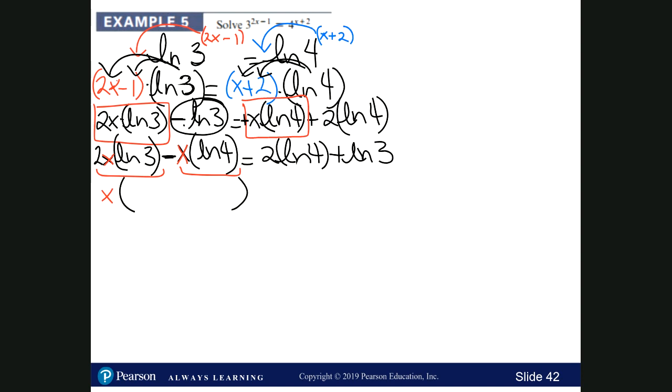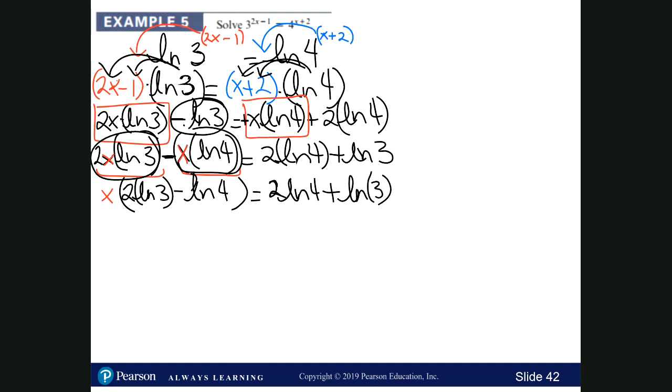And if I factor it from my first term from here, I will still have 2 times natural log of 3. And if I factor x from here, I will still have negative natural log of 4. So on my left side, I have 2 times the natural log. When you enter on the calculator, the number that you take the log of needs to be in parentheses. So now we have x being multiplied by all this stuff here. And so what I need to do is take it across all of this. And since it is multiplying to the x on the left side, once we take it across, it will be dividing.